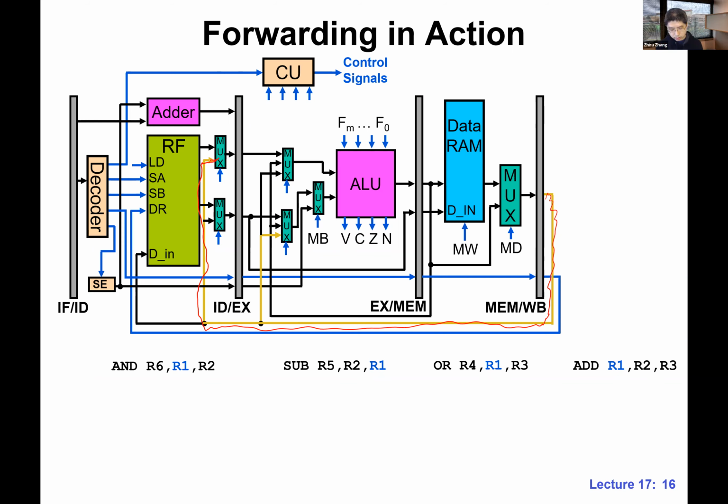Okay, so this is related to the bonus question, right? This is where we want to forward from this R1 addition to this R1. This is what the second part of this yellow line is really doing. We don't really want to take the old value from the RF for this and instruction. Instead, we want to take the forwarded value over here. And that's why we have a separate mux over here. We have a 2-input mux here. Okay. All right.